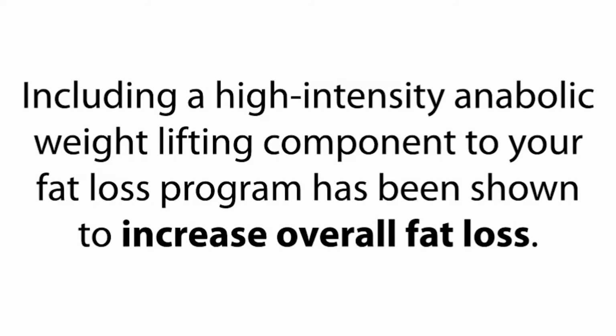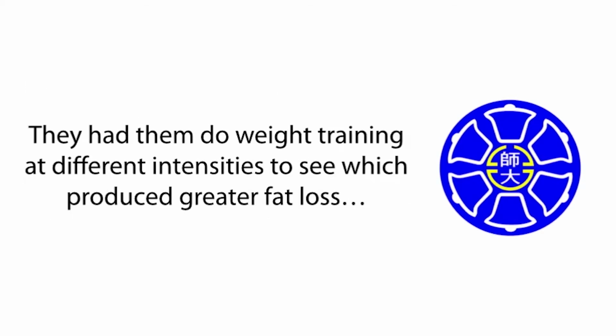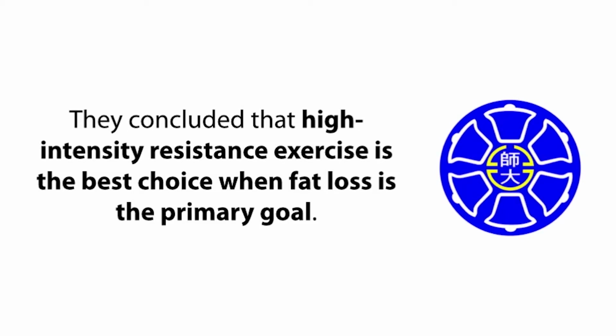Beyond the increased testosterone levels, including a high-intensity anabolic weightlifting component to your fat loss program has been shown to increase overall fat loss. In a study done by 2 researchers from the Department of Physical Education in Taiwan, the researchers used 16 male students, all of whom had been training for at least 6 months. They had them do weight training at different intensities to see which produced greater fat loss. First, they trained at high intensity, then 3 days later, they trained at low intensity. The study demonstrated that fat oxidation, fat burning, after high intensity weight training was greater than after low intensity weight training. They concluded that high intensity resistance exercise is the best choice when fat loss is the primary goal.